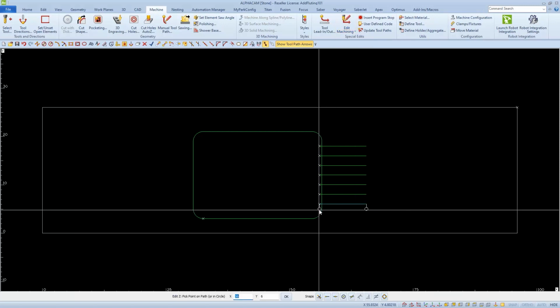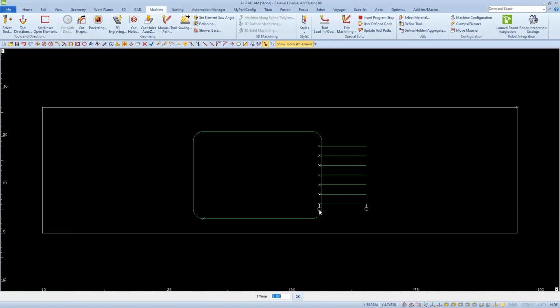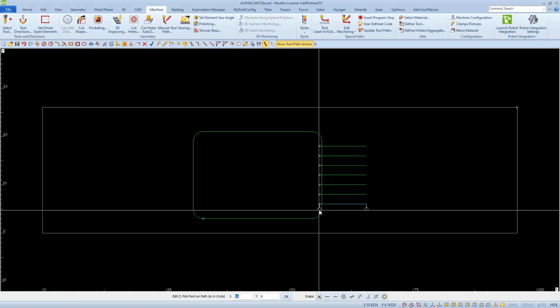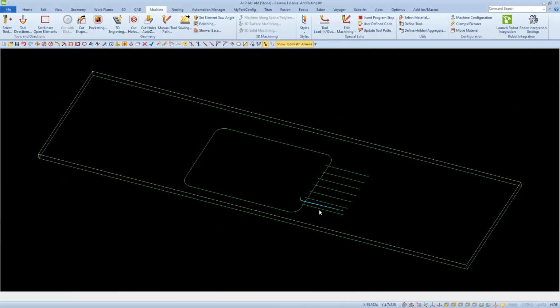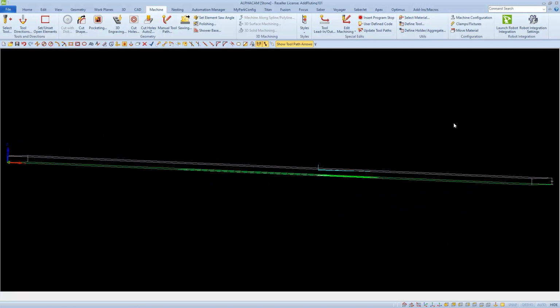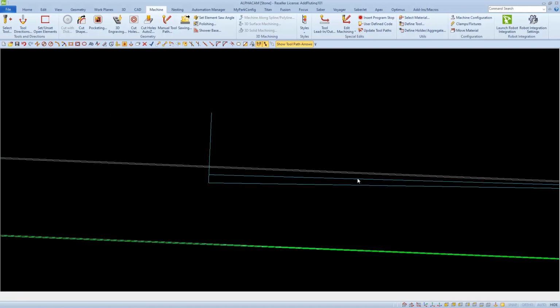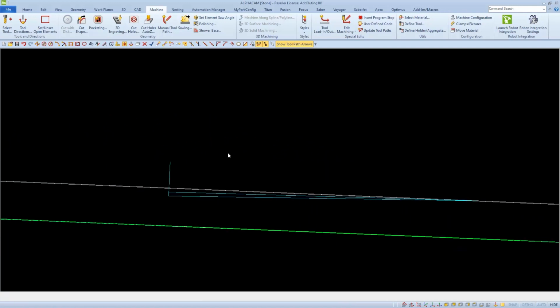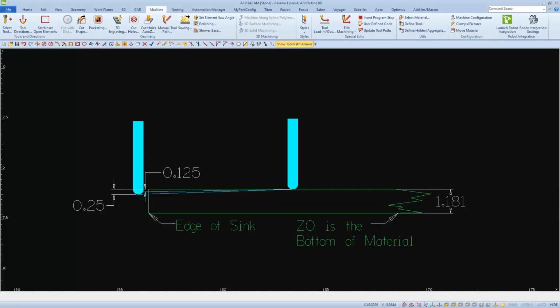I'll click in the circle at the start of the toolpath and then subtract 0.25 from 1.181. You can view this in a 3D view again and see the toolpaths, the lowest one being 1/4 inch below the material top at the beginning of the toolpath.